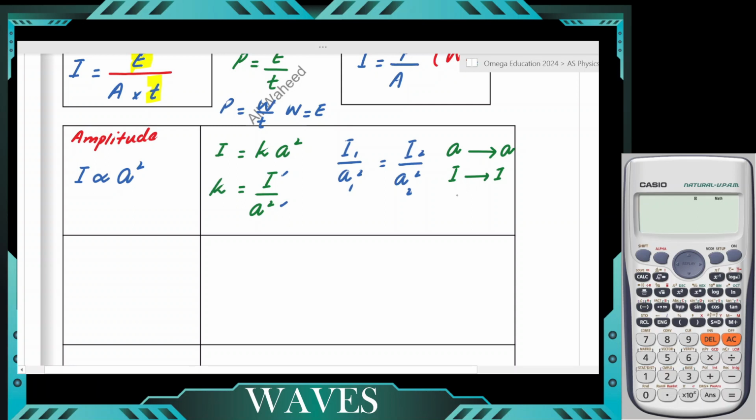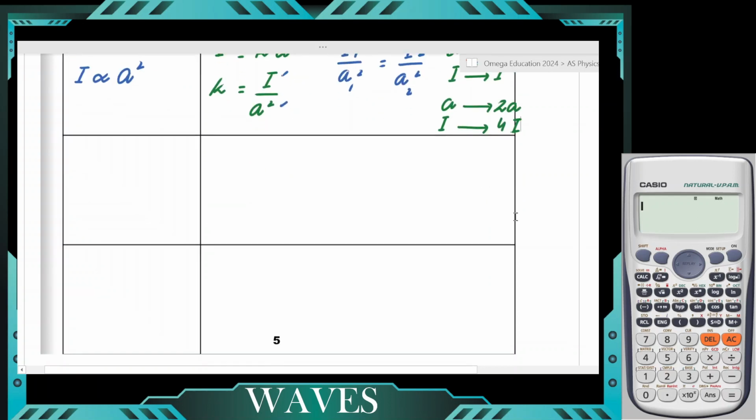Now the next thing is, I changed the amplitude from A to 2A. What have I done? I have doubled the amplitude. So whatever the amplitude was there previously, it could have been 10 millimeter, but I have doubled the amplitude. The question is, if I double the amplitude, what happens to the intensity? Intensity would first of all increase, they are proportional to each other, and it would increase 4 times. That's absolutely right, because we have square of it. That's why the intensity would increase 4 times. So I think so far we're so good with it.